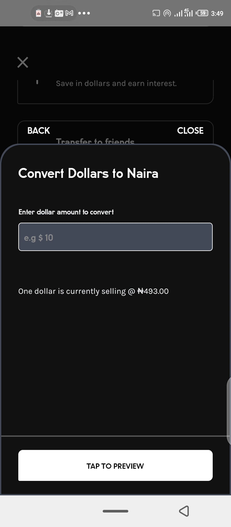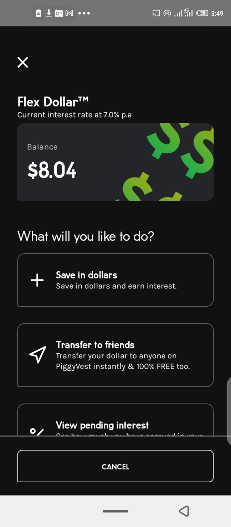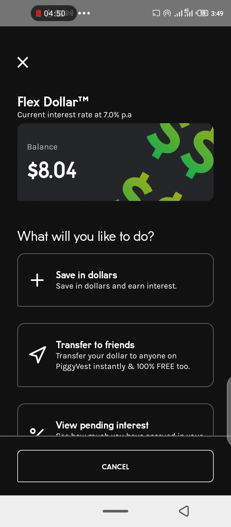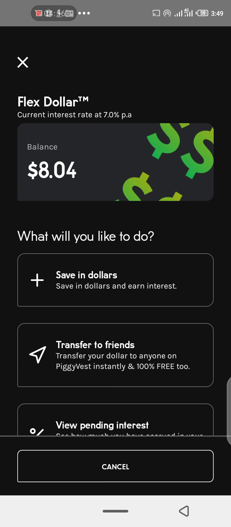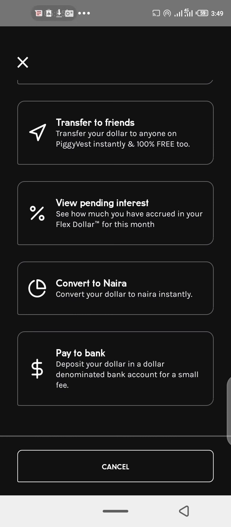I talked about the importance of saving in dollars and not saving in dollars. Basically for me, these dollars that I'm gradually accumulating, gradually putting together, I don't have any interest in spending it this year. And that is the truth. I don't have any interest in touching this dollar this year. By the grace of God, the plan I have for it is to touch it in 2023.